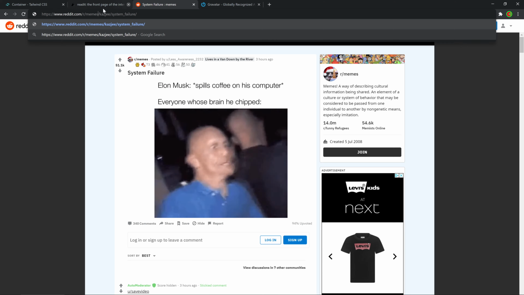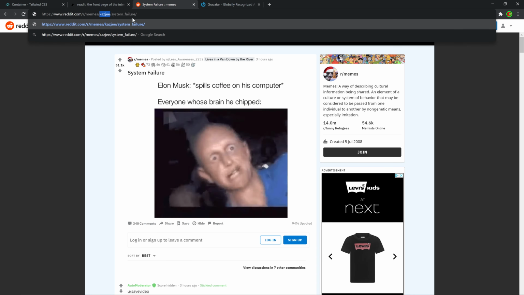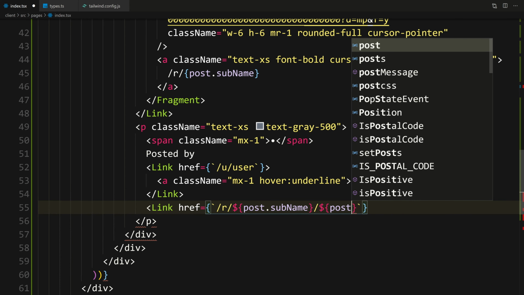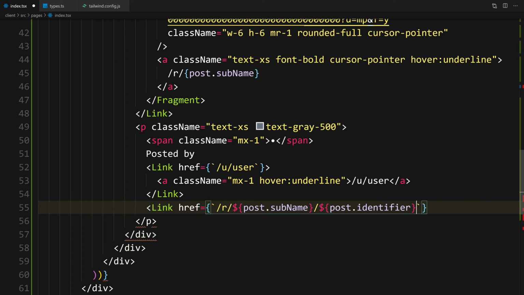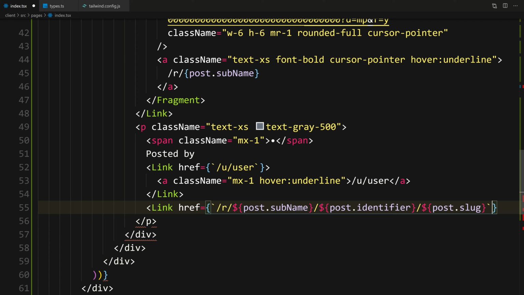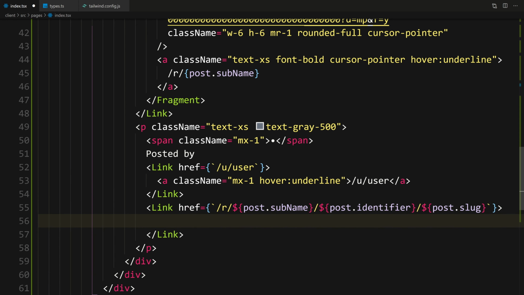Like I said, we're not going to do this. It's just going to be slash identifier slash slug. So we have /r/ post.subName slash, and then concatenate post.identifier, and then slash, concatenate as well post.slug. All right, let's close that link tag.